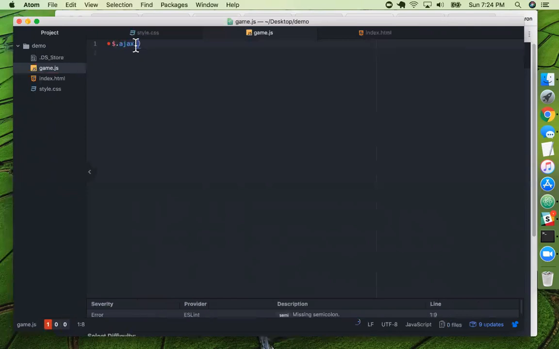Okay, so AJAX, remember, it takes one argument. What is it here? It takes an object as an argument. Does anyone remember the key value pair that it takes? URL and method. Yeah, that's right. So what does the URL really represent?